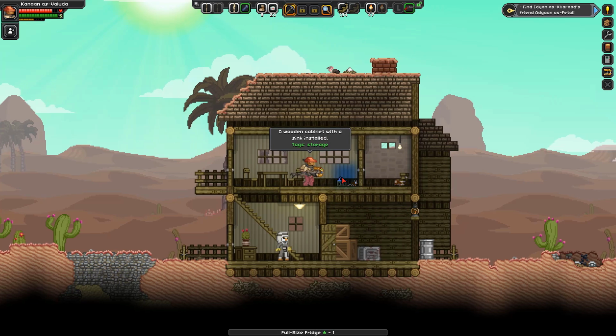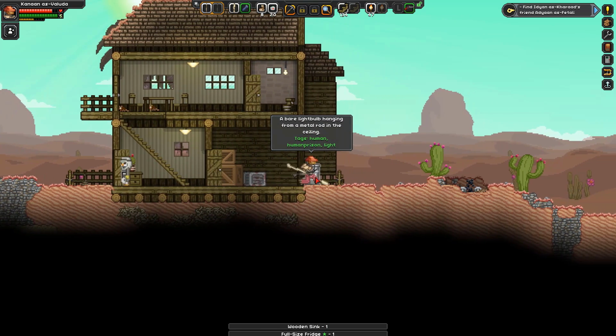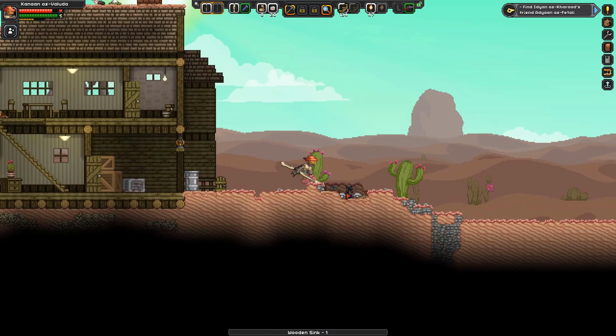I'm gonna take your sink as well. You can keep the toilet. I'll make a fancier toilet later, or steal one. Really depends on what we encounter first, I suppose.